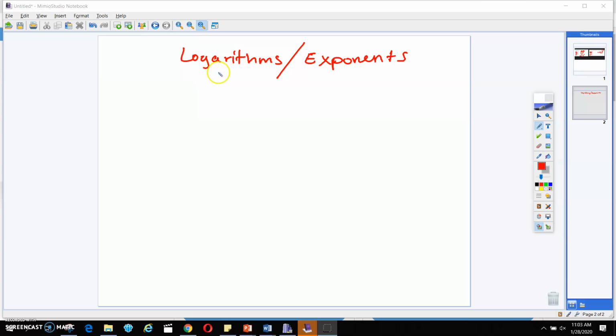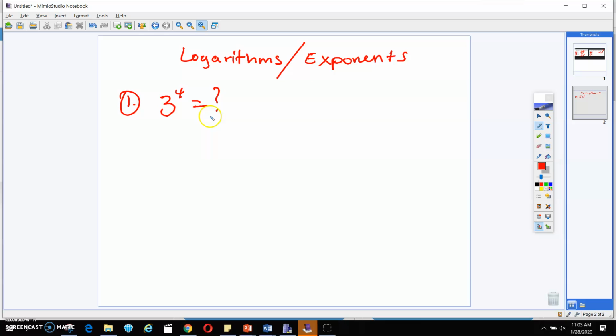All right, so we're going to talk about logarithms, and we're going to talk about exponents. Back in Algebra 1, your teacher would have something like this on the board, and she would say, what is the answer to question mark? So she'd have 3 to the 4th power equals question mark. And you would go to your calculator and you would type 3 to the 4th power. And then what would you tell her?